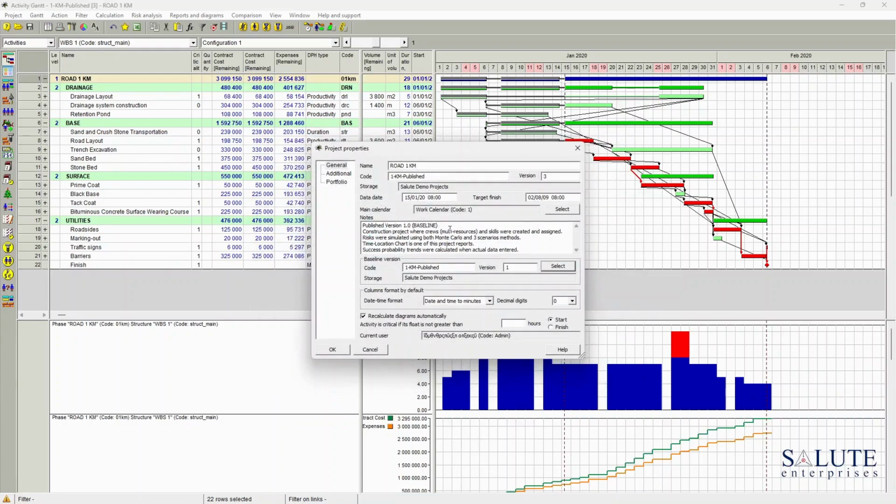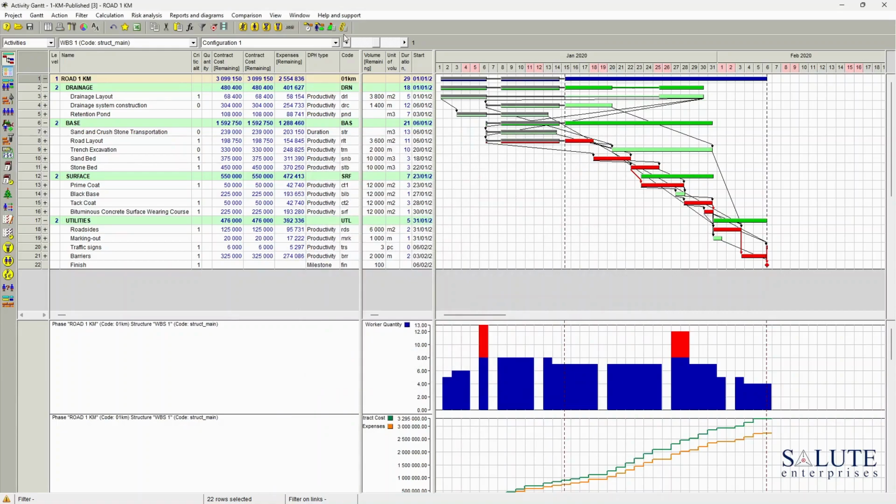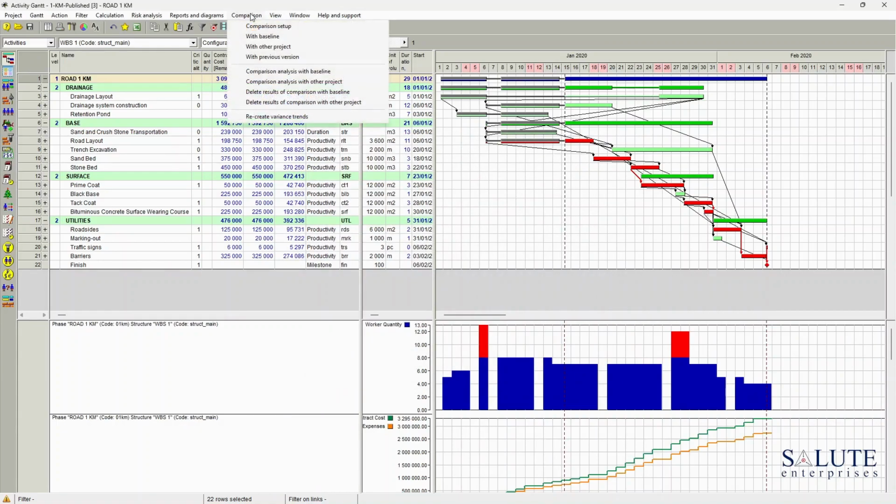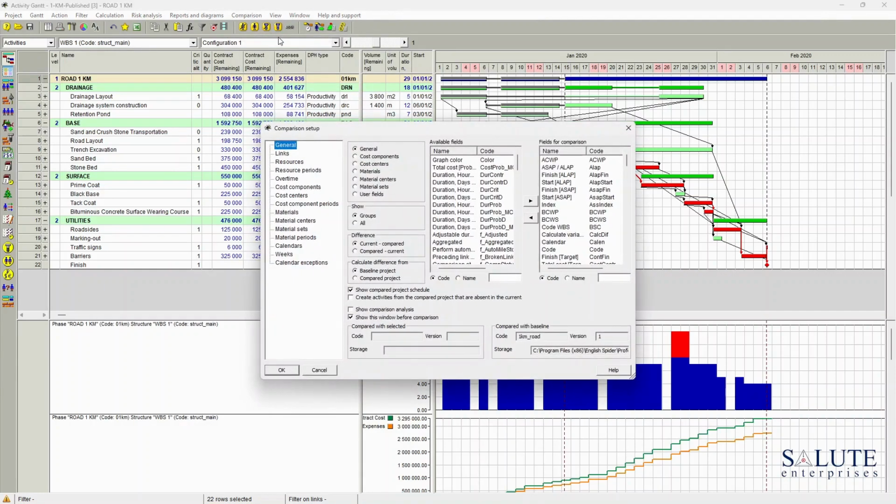I'm going to apply that, and in the comparison tab of the main menu, go to compare it with the baseline. All of the settings here you can adjust, but the main setting I wanted to double check is that I'm comparing the version 3 of the plan with the baseline version 1 we've just selected. Go OK.